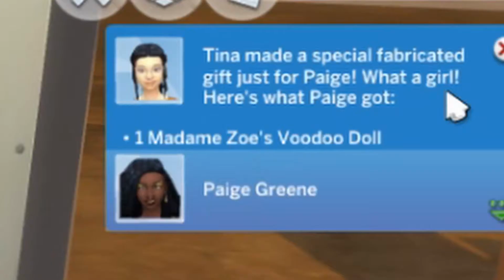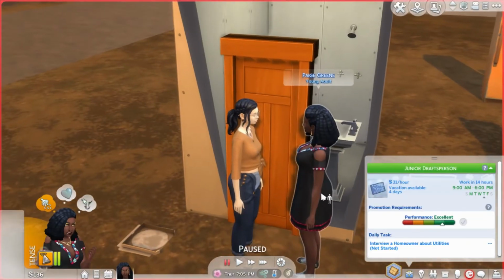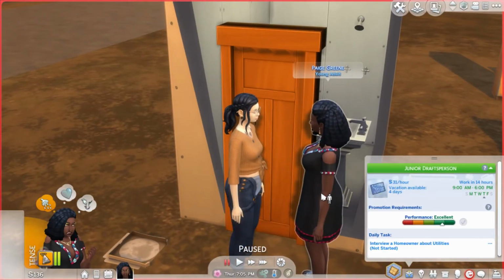Tina made a special fabricated gift for Paige. What a girl. Here's what Paige got. A voodoo doll. Tina! Why are you giving us a voodoo doll?